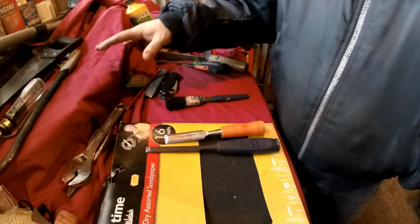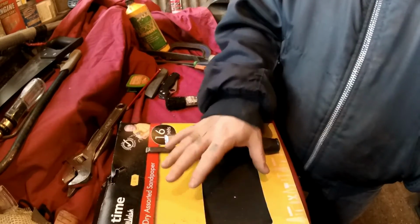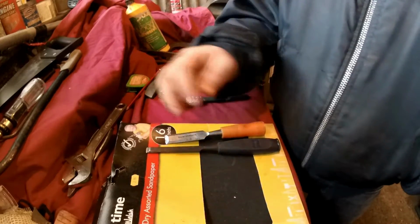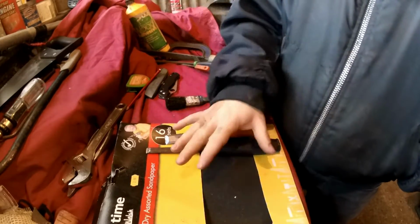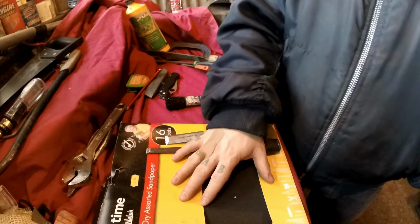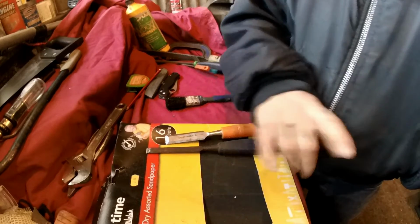What you'll see here is most of these will cover what a power tool can do. You can buy a belt sander, but you don't need a belt sander. You can do it by hand. Most of the stuff that you can use a machine for, you can do by hand. There's probably one thing I think you can't do by hand very well, which I will mention.